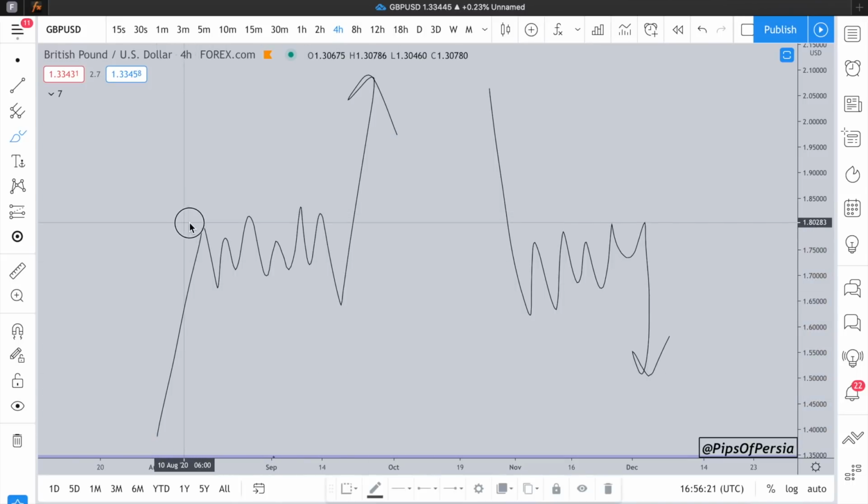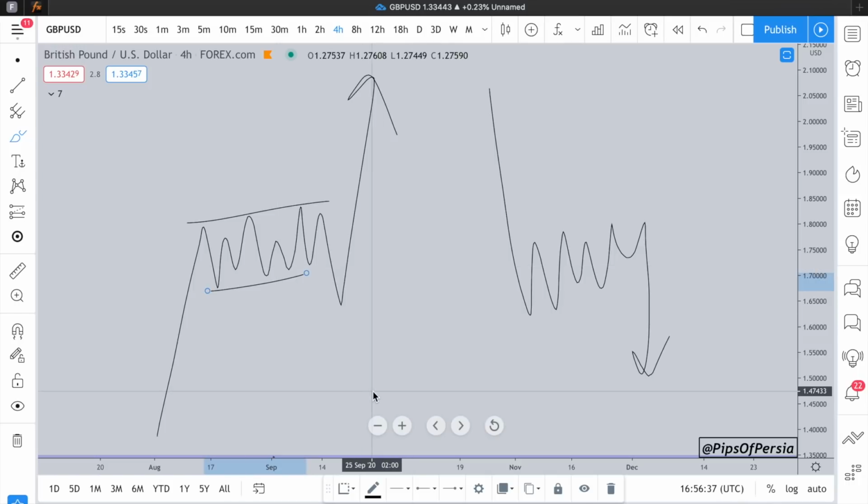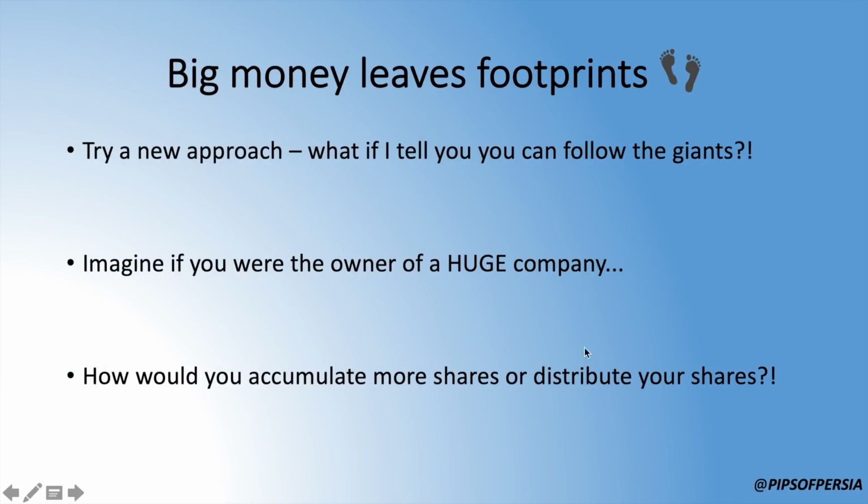But when it's being kept going sideways, this is where we need to read into the price properly, and based on certain facts that we see, we can then determine whether or not it's more likely for this to continue going higher or lower. And this is exactly where Wyckoff comes into play.